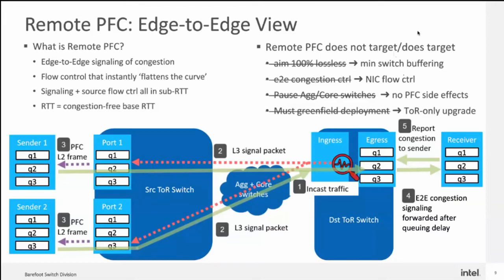So we look at the current queue depth, and we have in our configuration a target queue depth that we deem acceptable. And then we calculate the time the sender needs to pause to get there. So the assumption is, if at this point in time we stop all senders at the same time, how long does the pause need to be to actually get to an acceptable queue depth? And then we take this information and spread it. And although there's, of course, a signaling delay in the overall system, we still get to an acceptable level by using this approach. It's very simple, but it's very effective.